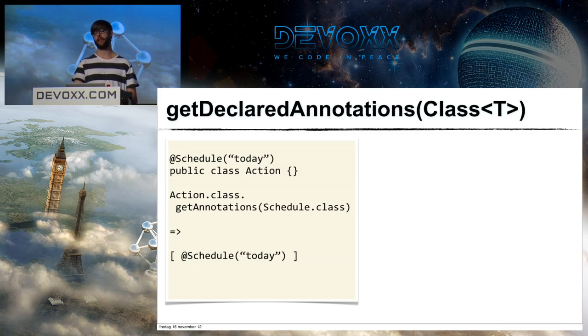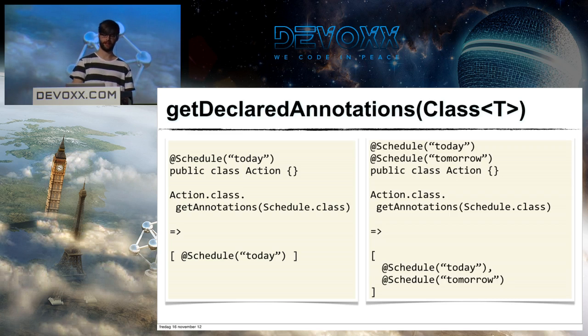They return an array of all the instances of the same type that you requested. So here you have one Schedule, and you request getAnnotations for the Schedule class, and you get back an array of one Schedule. In the repeated case, when you have multiple schedules and you call getAnnotations for Schedule, you get an array of all the schedules.